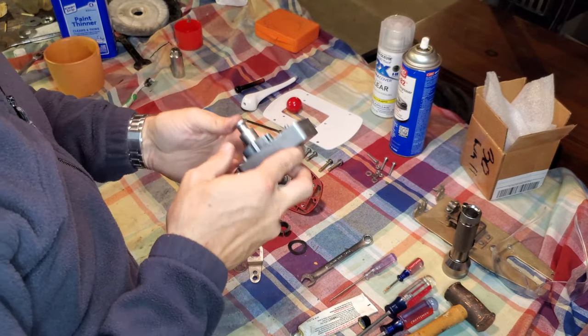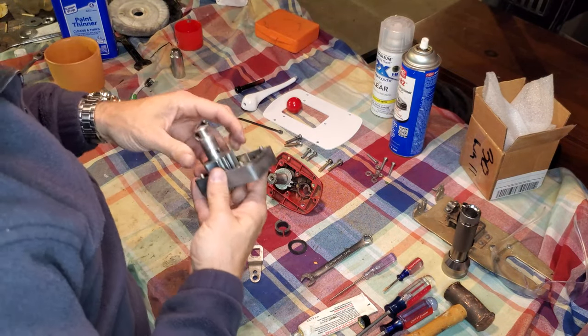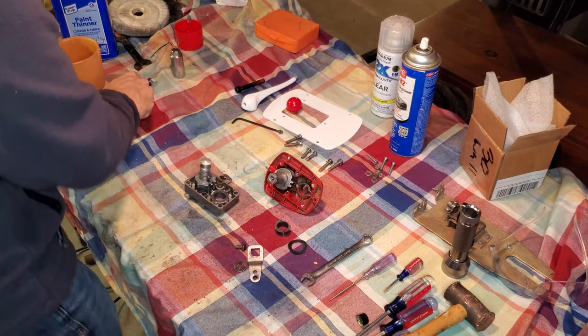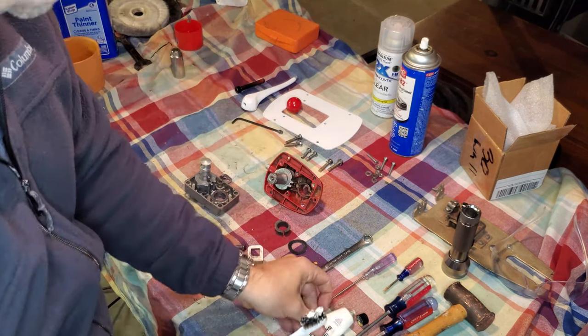And there you go. So now your shifter shaft and cam assembly are mounted. One thing that I did not do in my rush to show you how to do this, I'm going to go back and correct that right now, because I did not apply grease to that shaft. I should have done that, but I was focused on the explanation.